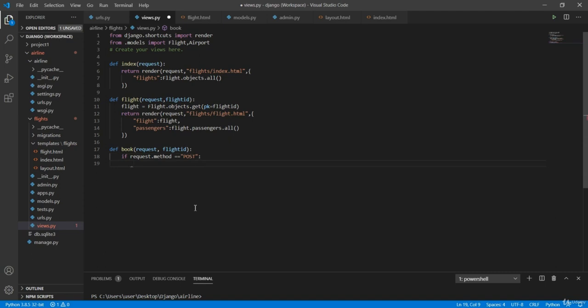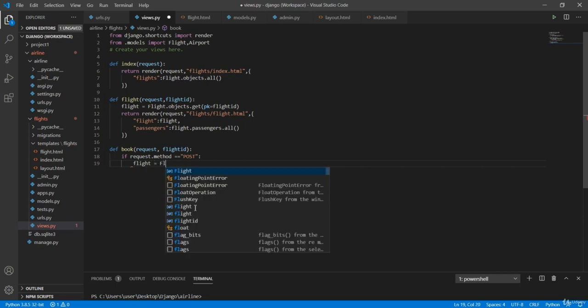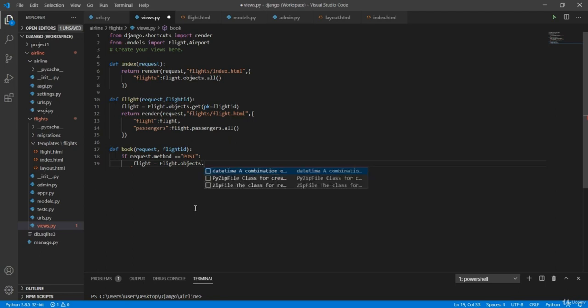And the first thing we need to do is get that flight. So flight equals Flight.objects.get(pk=flight_id), which I have access to. And so now I get my flight.